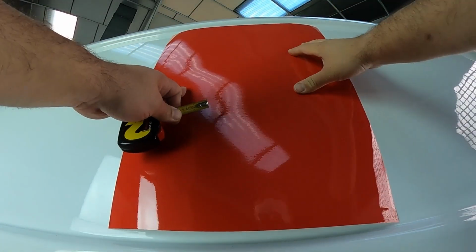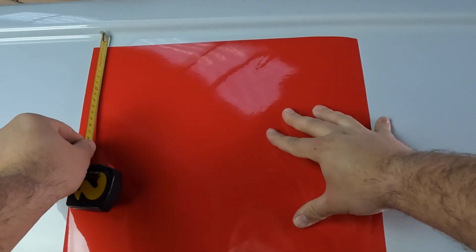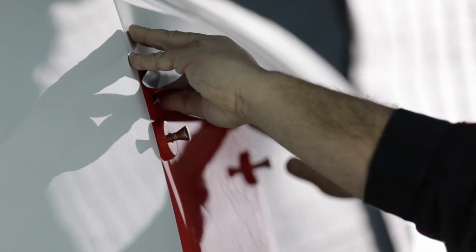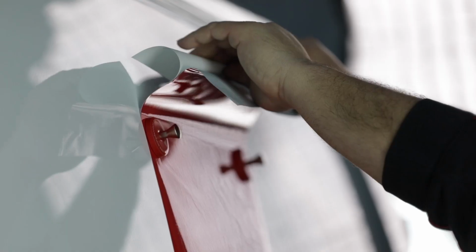Believe me, every great wrapper has had to master it, and you should too. Let's get started. Use magnets to place the selected material in the right position, and use a measuring tape to make sure the position is correct. Pull the film from the backing paper, exposing a small section of the film. Bend the backing paper so you can apply between 1 to 2 centimeters of the film, starting from the middle.